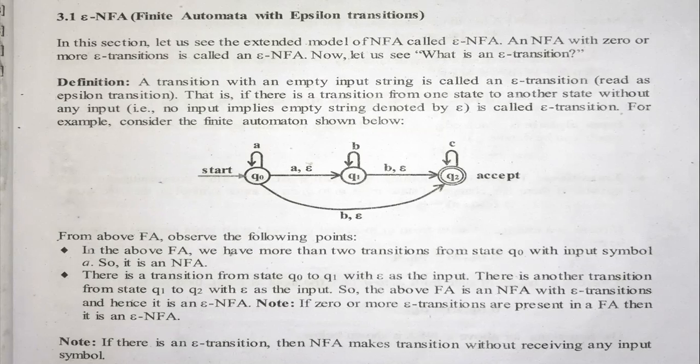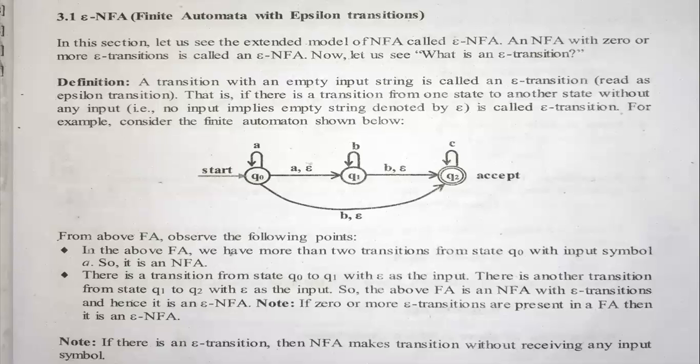Here, epsilon is not an input. Remember, it is not an input alphabet. A common mistake students, or your seniors, make while writing the definition of epsilon NFA is to write sigma equal to epsilon, comma, A, comma, B. That is totally wrong. Epsilon cannot be an input alphabet. We are not having any input for that particular transition, which is why we name it epsilon. That's it. I repeat: epsilon is not an input alphabet.